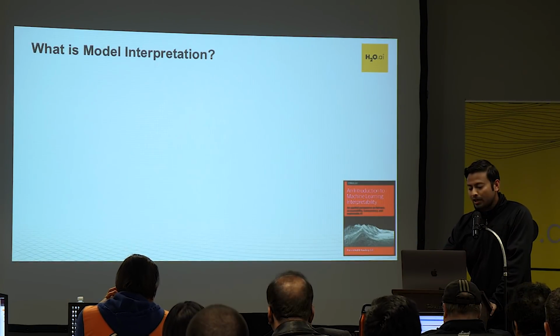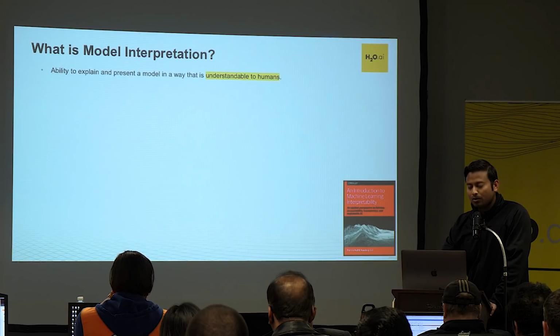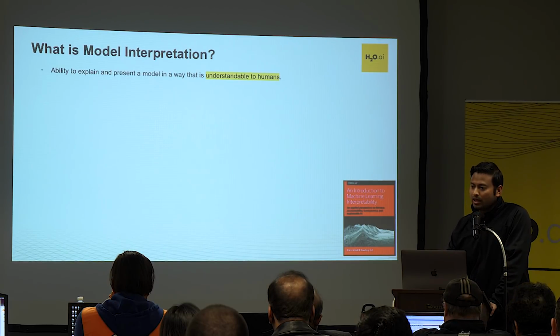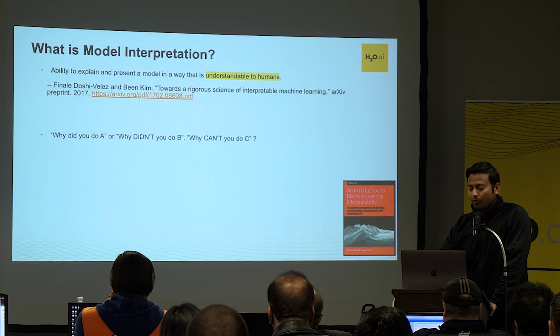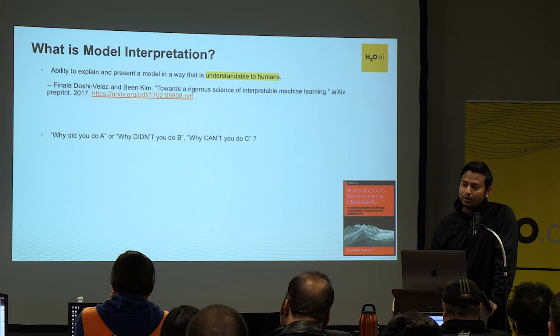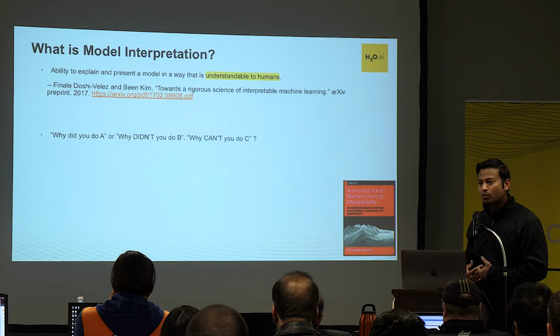Cool. All right, so now let's together define what we mean by interpretation quickly. The idea with interpretation is: how can we explain and present a model in the most human understandable way? It enables us to query the model as to why it got to a certain conclusion, what it considered as the strongest signal, and why it considered that the strongest signal. So what we are trying to enable is what, why, and how.